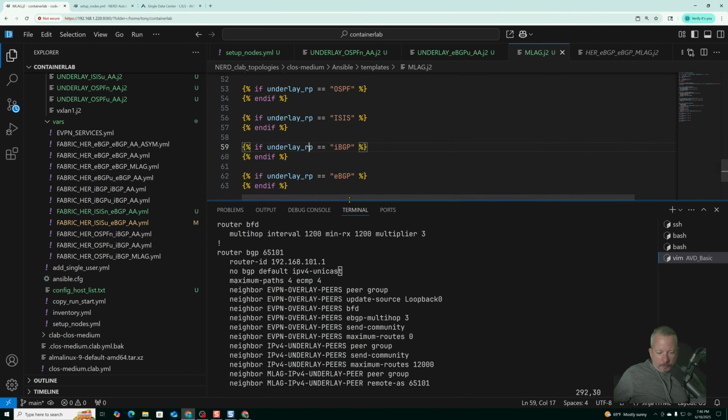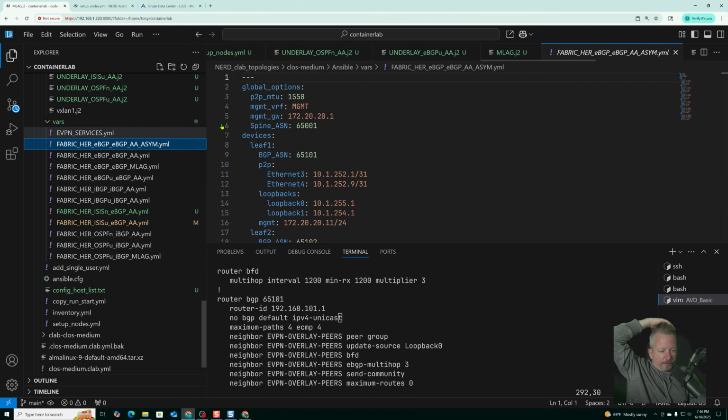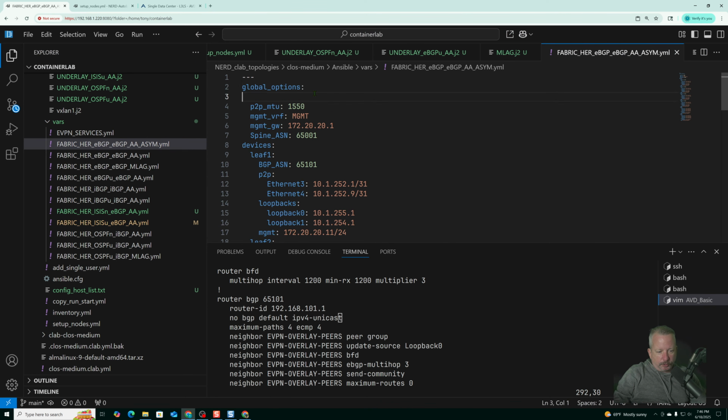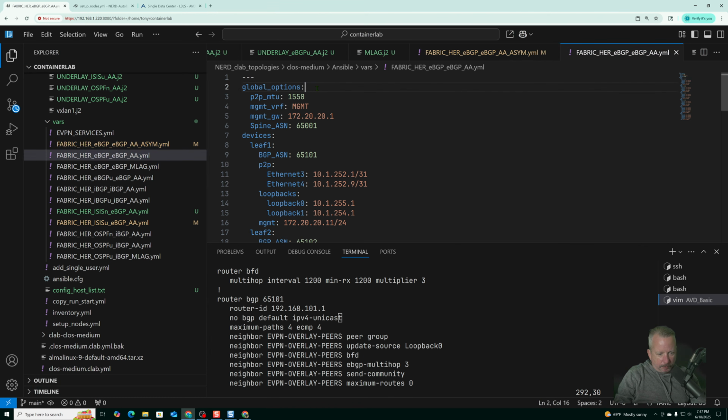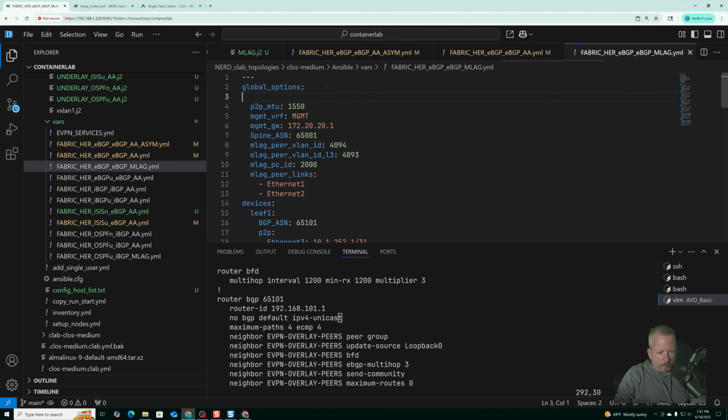So basically, for the underlays, these are my four options. I could do OSPF, ISIS, IBGP, or EBGP for the underlay. So in all of my variable files, under global options, I need to create a thing called underlay routing protocol. So that'll be EBGP. And this will also be EBGP. Will also be EBGP.